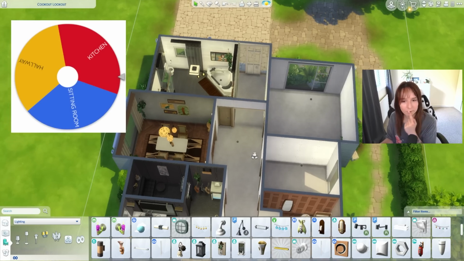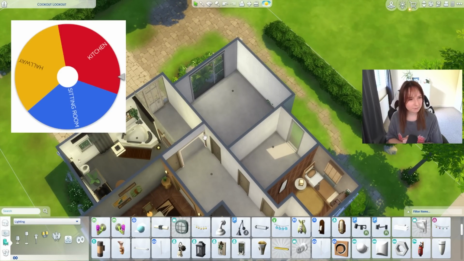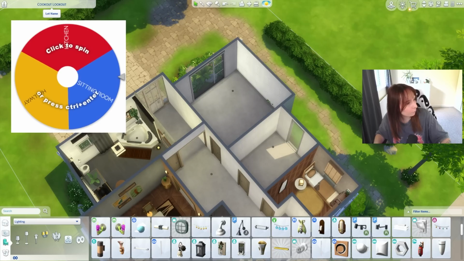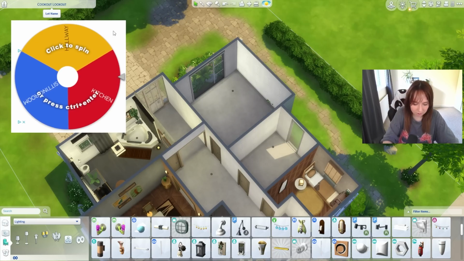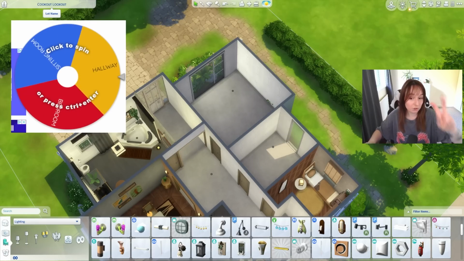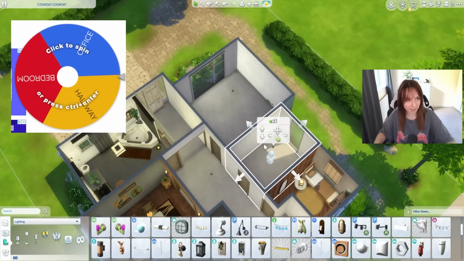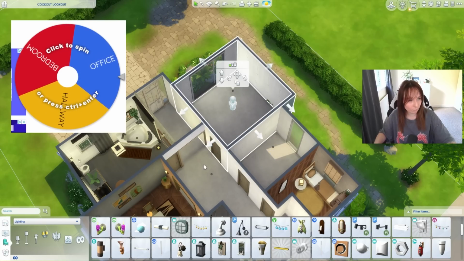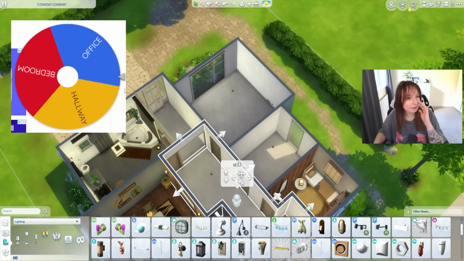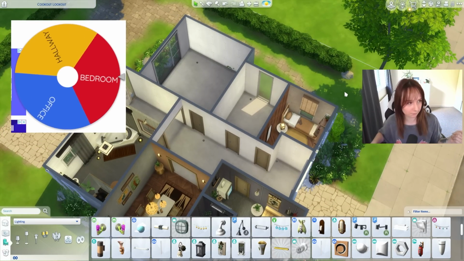Wait, that's weird. What do I do now, actually? So essentially that's bedroom. Wait, how am I supposed to do this? I think I need to open up another spin the wheel. And in this spin the wheel, I'm going to leave hallway, change kitchen to bedroom because we have a bedroom left. But we also have the so-called office left, which was supposed to be the office right here. Do you get me? So that's office, bedroom, hallway. If I spin this wheel, it'll tell me which one of these three I have to do. And then we'll go back to the other wheel to figure out what it will be.